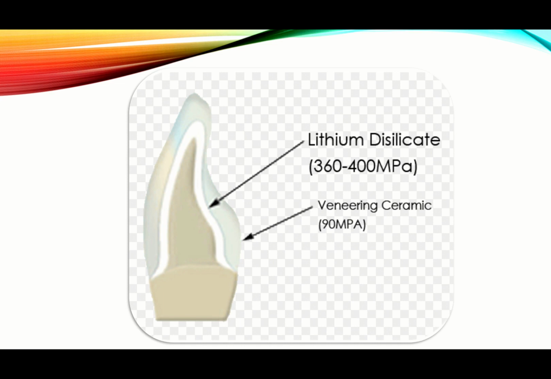First of all, this is just to show you that there's a core and there's a veneering ceramic. The core has its own megapascal of strength, and the veneering ceramic has its own flexural strength. Together, it's very hard to give you a combined flexural strength of this prosthesis, because it depends on all kinds of occlusal forces and lateral forces. Where is it applied? Is it applied here? Is it applied there?